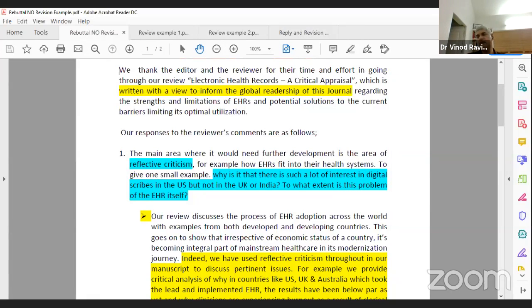So we have looked at reviews, an example of a couple of short but good reviews. Then we looked at an example of how to reply to the US comments. Then we further looked into how a rebuttal, but without any revision, can be constructed. And in between, there can be instances where your response is being combined with rebuttal. That can also be an example.